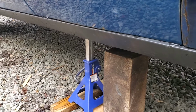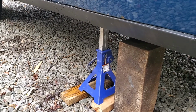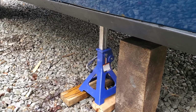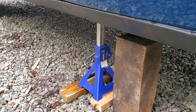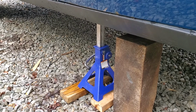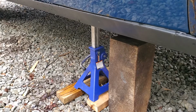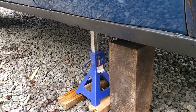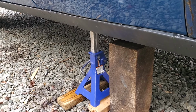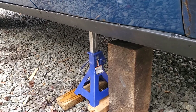All right, guys, so as you can see, I already have the car on jack stands. I am using 2x4s to stabilize the base of them because in the gravel and the soft ground below it, they were just sinking. And then I also have the 6x6 there, or the 6x4 or whatever it is, just for safety in case it falls and I'm working over here. That should hopefully give me enough space to escape.